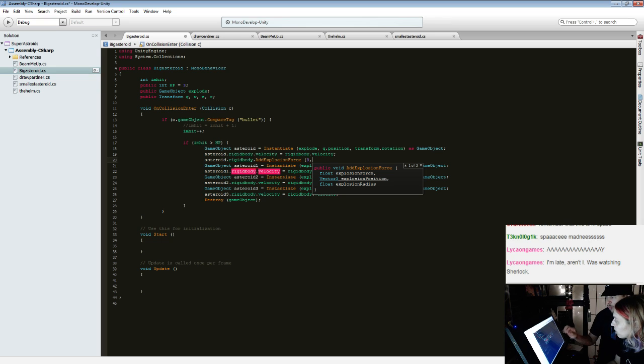The vector is where the explosion's happening from, as far as I can tell, which I think should be the original position of the object, so it explodes away from it. So this should be transform.position, right?